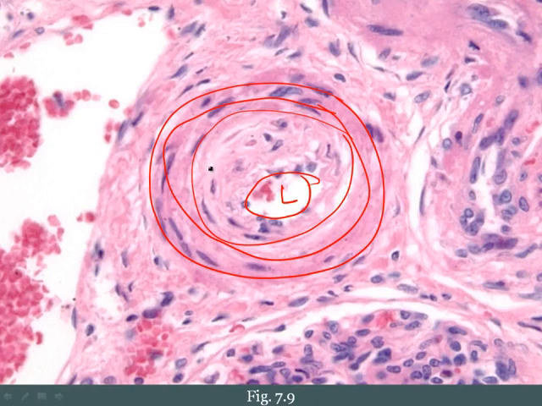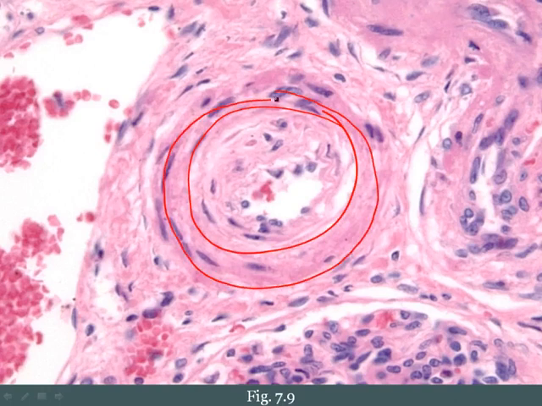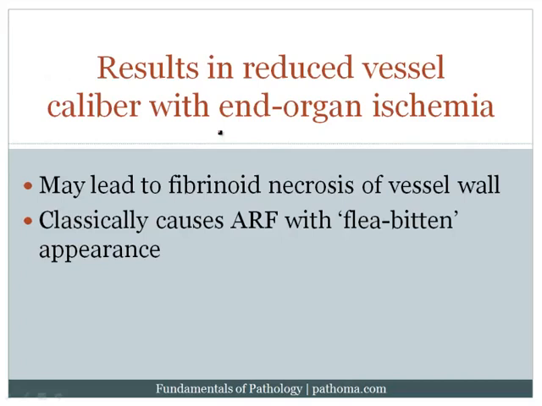And it's very important to note that this process is a consequence of malignant hypertension. The idea here is that when you get super high blood pressure, the smooth muscle begins to respond by hyperplasing, almost trying to contain that high blood pressure. And so that's called hyperplastic arteriolosclerosis. Of course, the luminal narrowing that occurs here results in reduced vessel caliber, and so we'll get end organ ischemia.